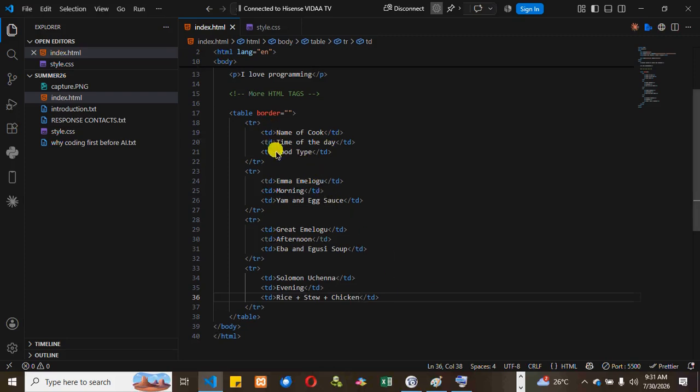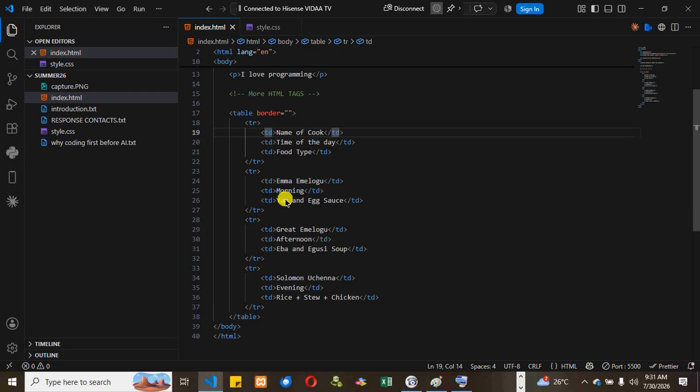Instead of using CD for them, I'm going to change them to CH, which is table head. So CD is table data, CR is table row, CH is table head. Here, what I'm going to do: I'll select here. My cursor is blinking before the T, right?